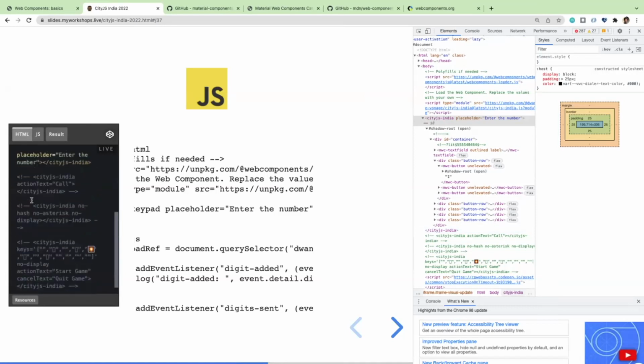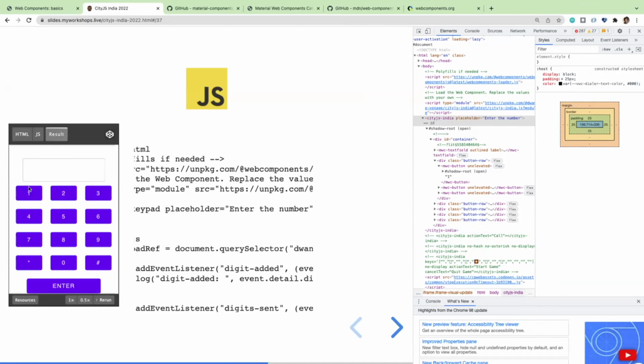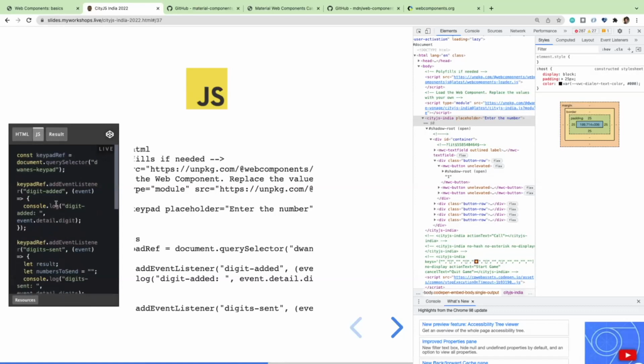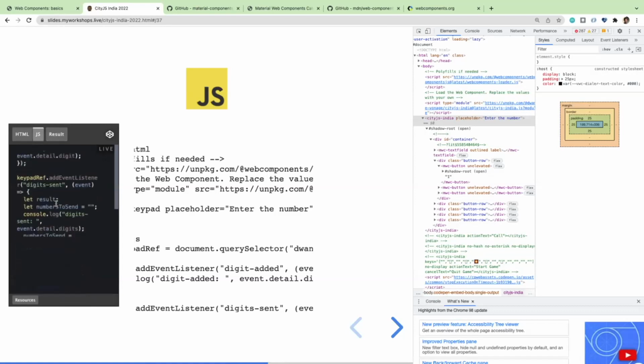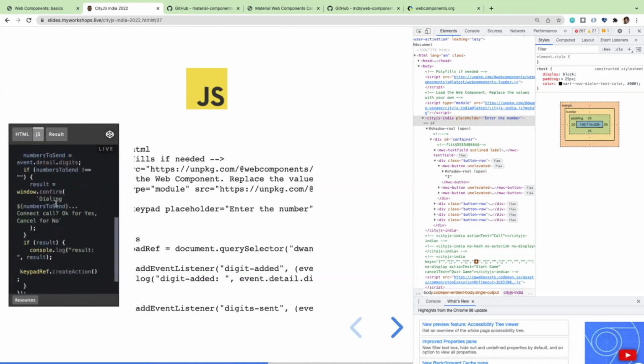Now you can have multiple ones of these if you want in there. Oh, I didn't show what happens when you click. 2, 3, enter. Does it do anything? I don't remember if I set it. I probably didn't set anything to be done. Let me check out the JavaScript. It looks like it's just console logging some stuff. Oh, a window thing should be popping up.